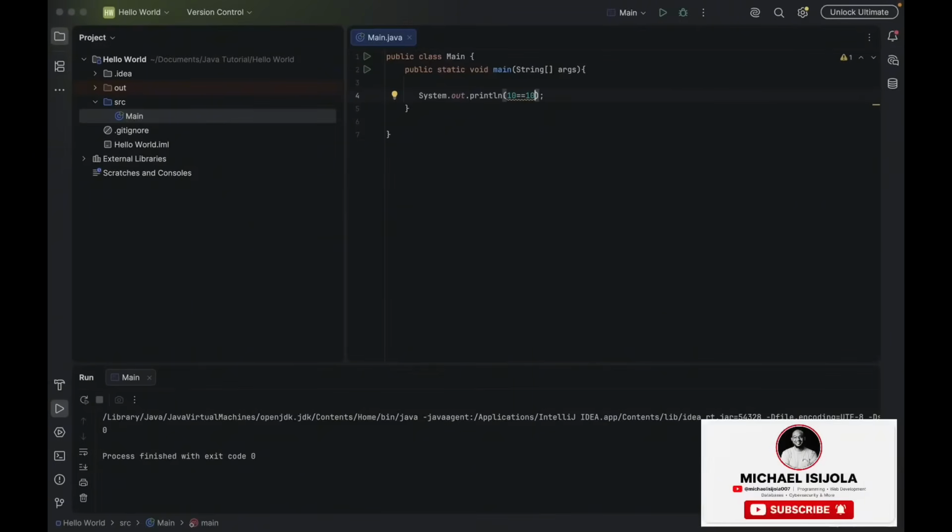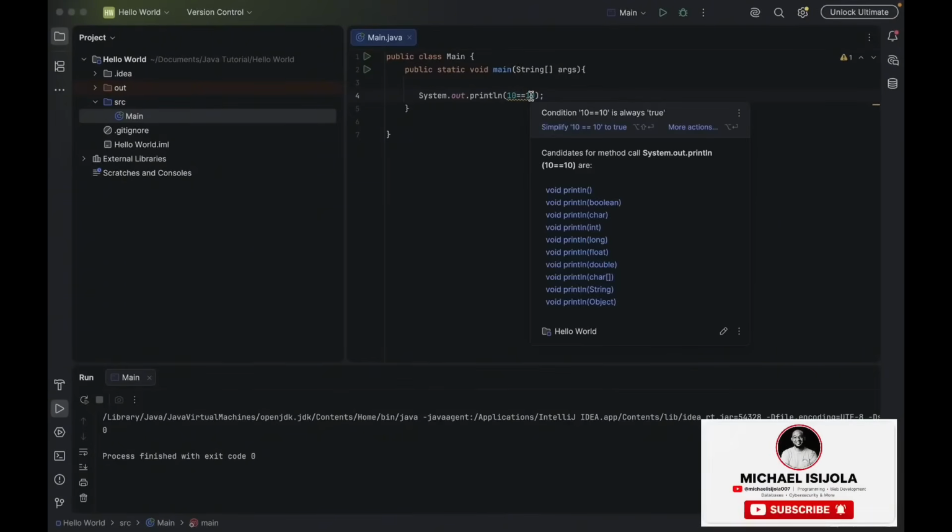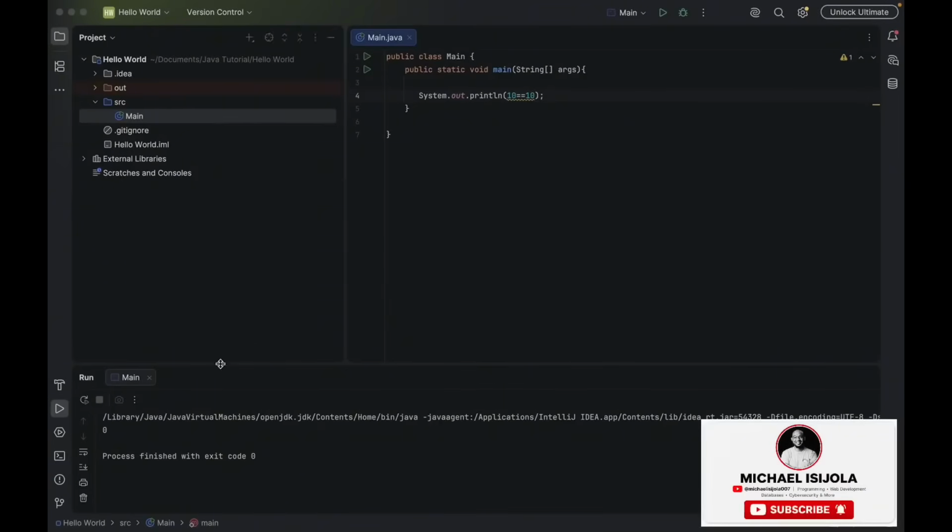So what does this mean? It is comparing the values. It is saying, are we sure that 10 is equal to this 10? Of course, if we run this, the value is going to tell us that this is true. So like I said, it always returns true or false, unlike the arithmetic. So you can see it returned the true value for us there.